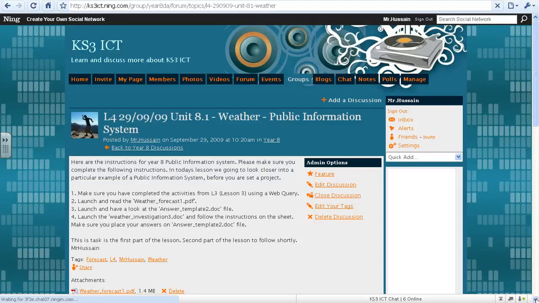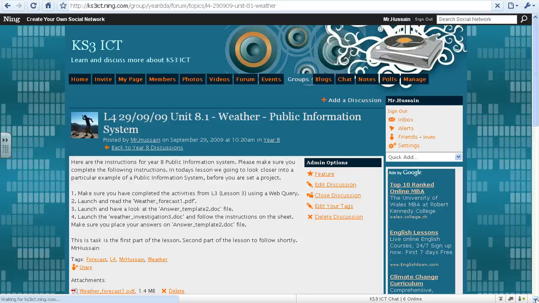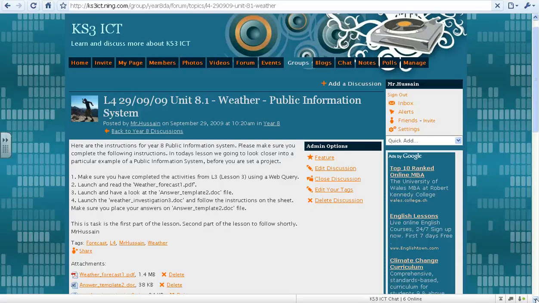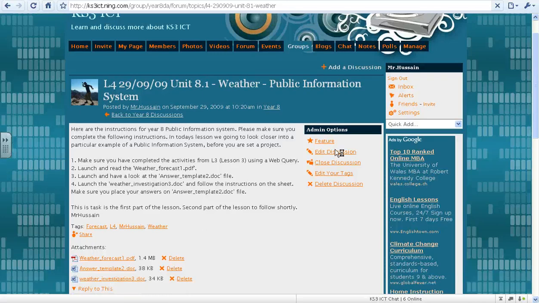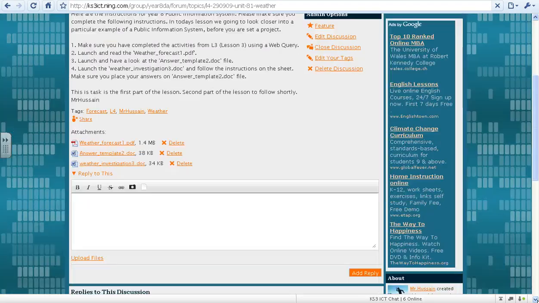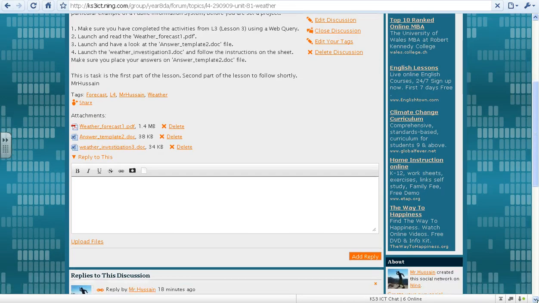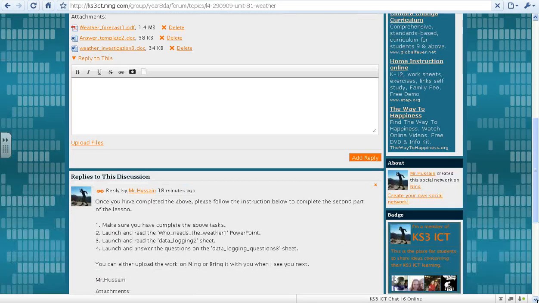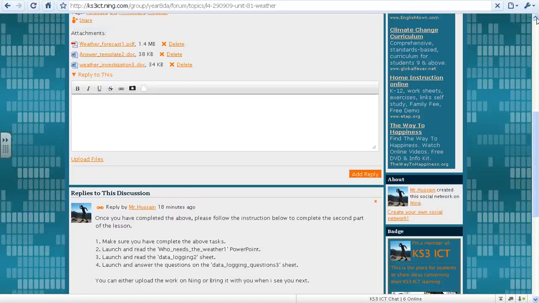The first part is actually here, and the second part of the lesson is actually as a reply to the discussion. You'll find that if you scroll down. Here we are. Right, why I've had to divide the lesson into 2 parts. First, I like to focus on this activity here and then the other activity below. But most importantly, to be honest, it's because I can only add 3 files to each discussion.